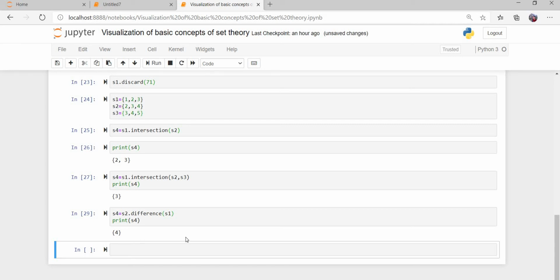S1. Now if we want all the elements which are in set S2 but not in either set S1 or S3, then we write S4 equals S2 dot difference S1 comma S3.